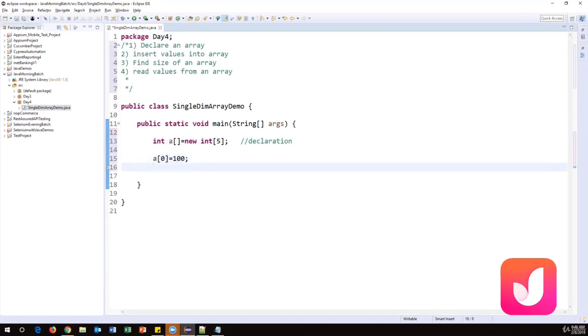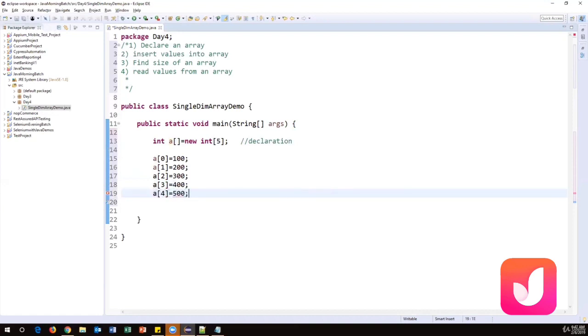Now the first position is occupied with 100. Similarly, the second position is 200, and I fill all the locations. a of 2, I'll make it 300, a of 3, 400, a of 4, 500.